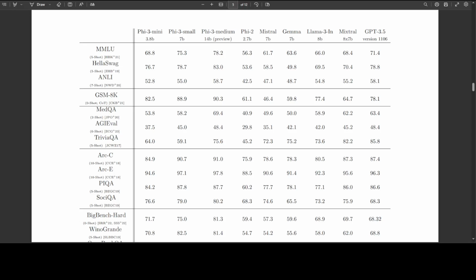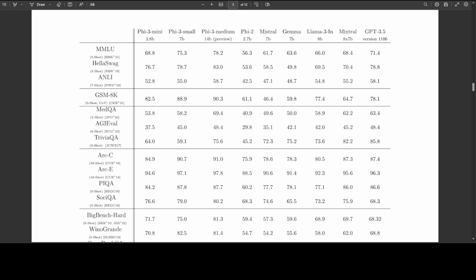As I said earlier, thanks to its small size, Phi-3 Mini can be quantized to 4 bits so that it only occupies 1.8 gig of memory. That's it. And they have already tested the quantized model by deploying Phi-3 Mini on iPhone 14 with A16 Bionic chip, running natively on device and fully offline, achieving more than 12 tokens per second. How good is that?